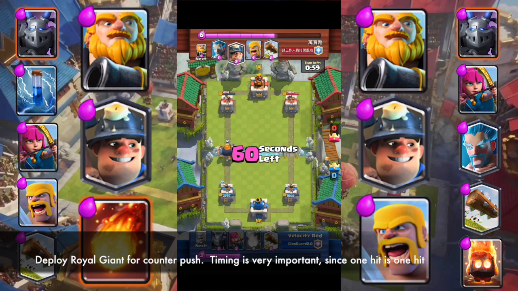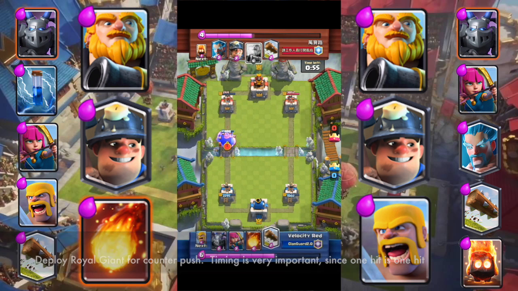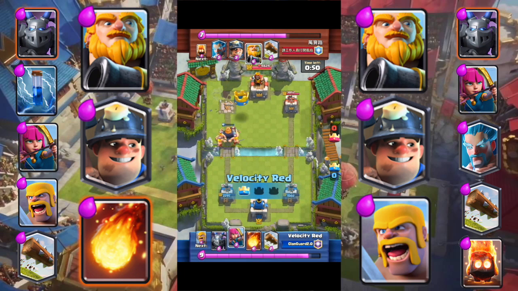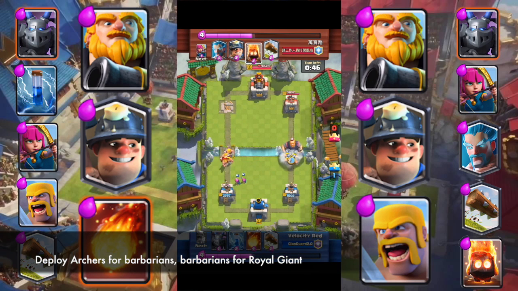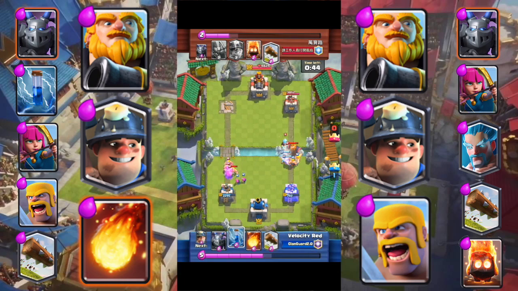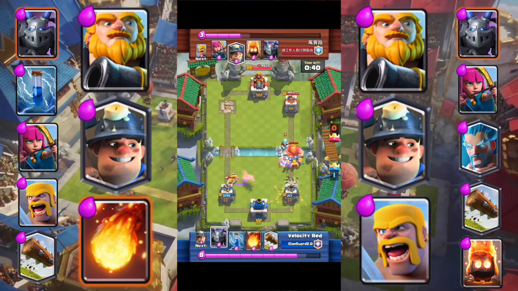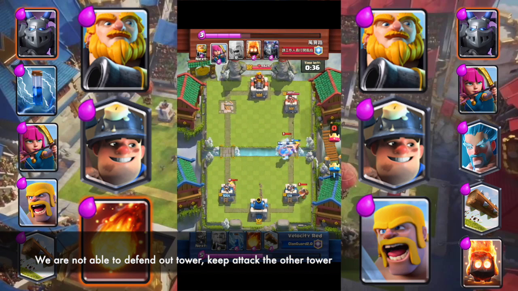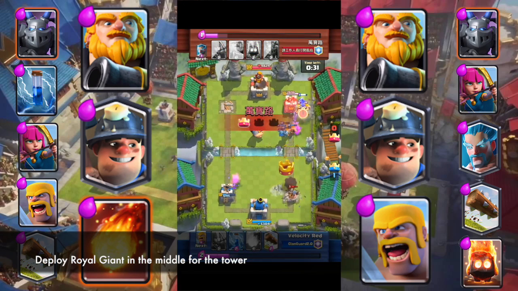Deploy Royal Giant for counter push. Timing is very important, since one hit is one hit. Deploy Archers for Barbarians. Barbarians for Royal Giant. We are not able to defend our tower. Keep attacking the other tower. Deploy Royal Giant in the middle for the tower.